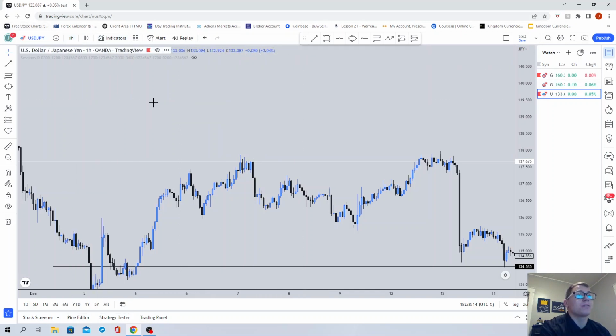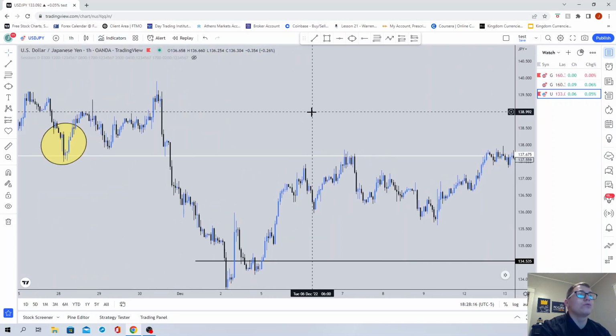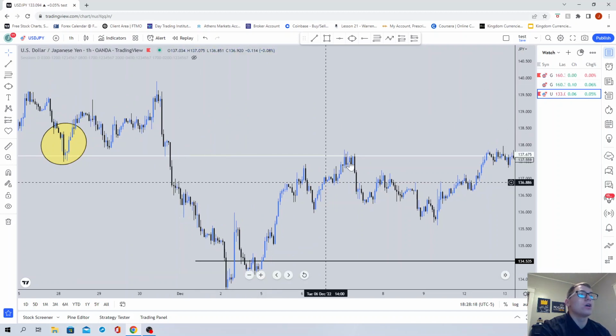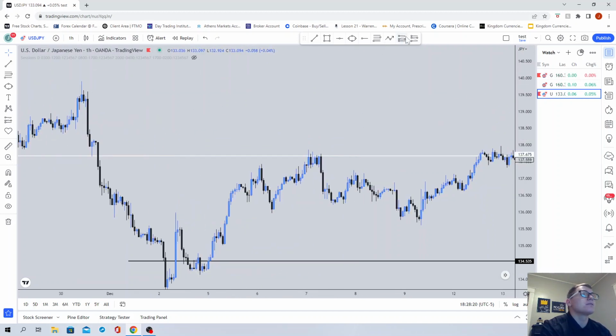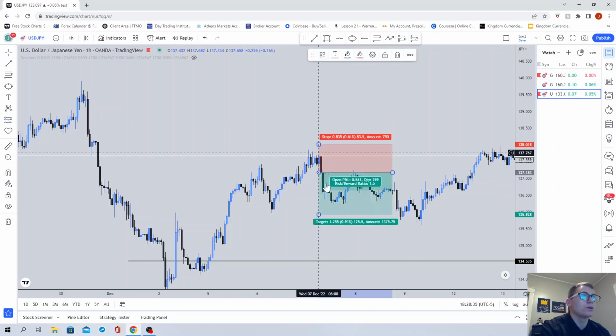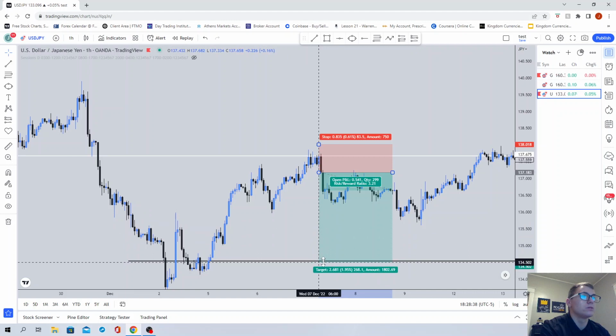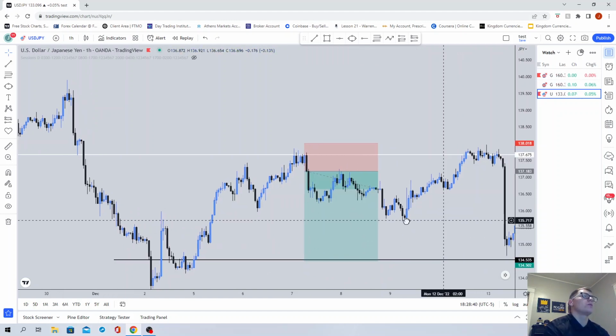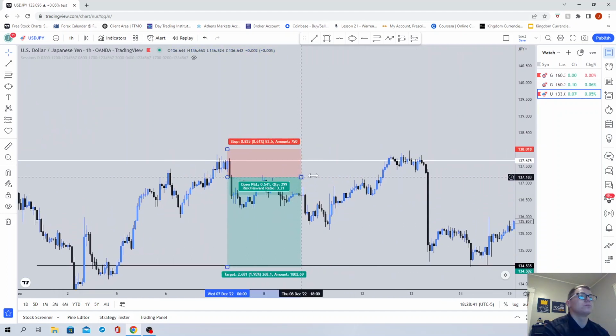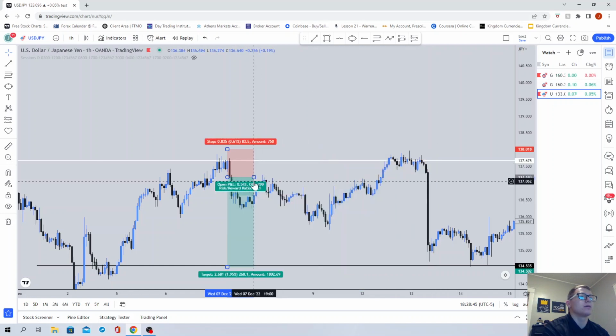If you wanted to drop down to the hourly, this is the exact same move we highlighted earlier. We broke below, waited for the pullback. This is a bearish engulfing candle right here. Okay, so was this one, but this one's actually really sexy because as you see, it closed below the open of the previous and the low. So this is a grade A, good example. Obviously targeting the next level. Boom, that's a 3-to-1 risk reward. Absolutely beautiful. Now, did it play out? It took a while to play out, but yes, it did.